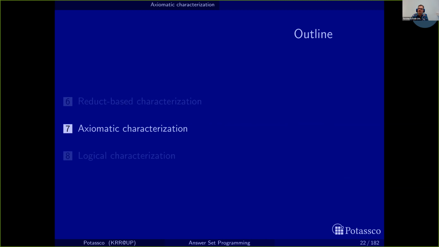Good. So now, those of you familiar with classic logic may say, okay, this is a fixed point definition, and how does it really work? Can you express it declaratively in a Boolean logic? And yes, you can. Let me do this by example.